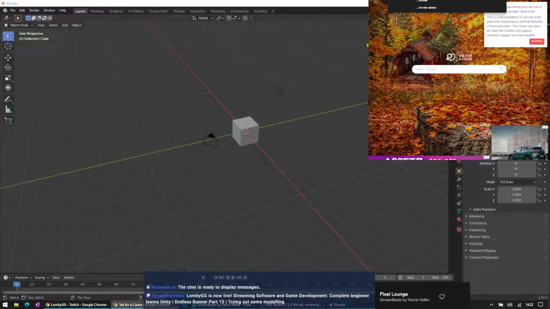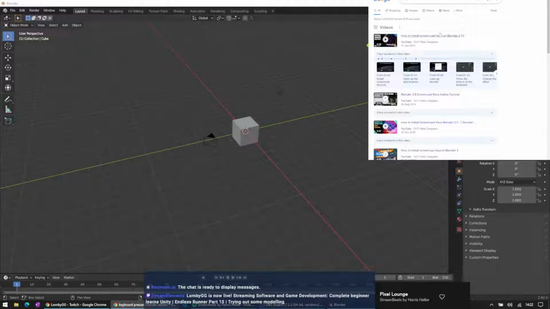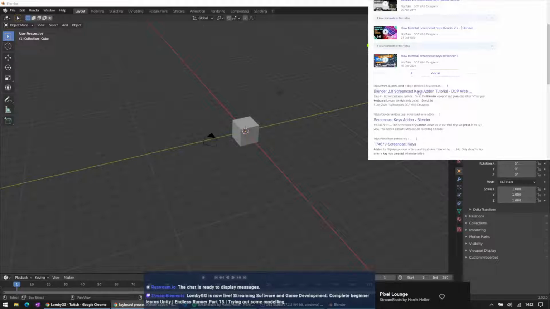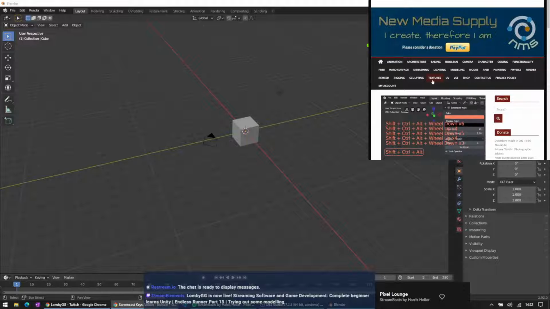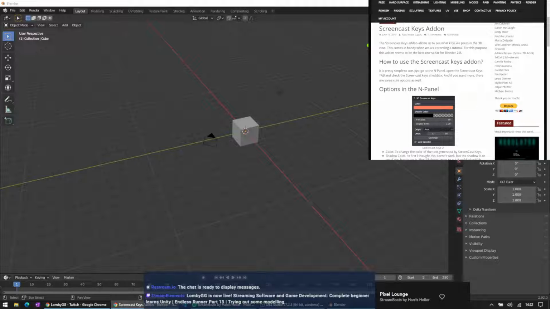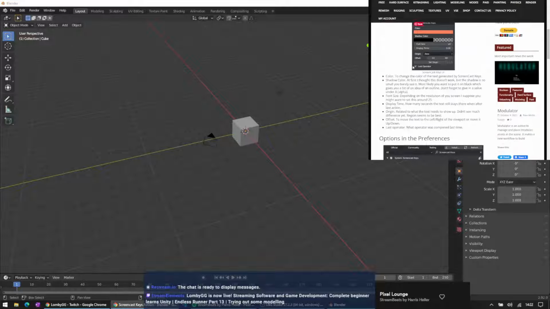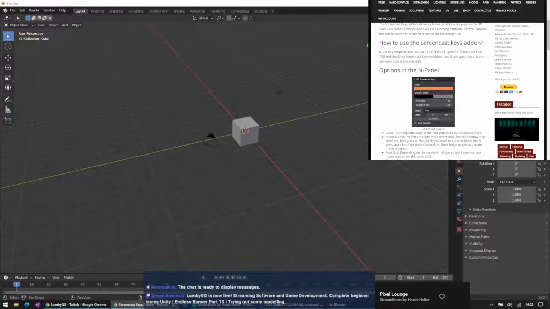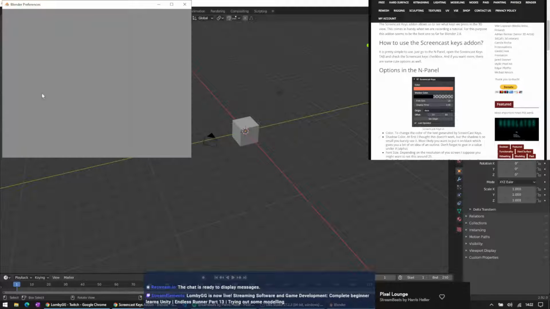Blender add-on. Let's add that, screencast keys. Yep, something like this. I think it's in the preferences, isn't it?